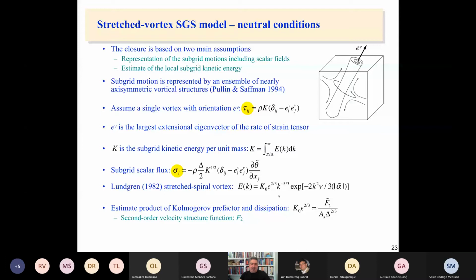So everything comes out analytically from all of this exposition. If you have the spectrum, you can get the TKE, and then you can get the stress tensor, tau ij, and you can also get the subgrid scalar fluxes. A nice thing about the model here is that the subgrid scalar flux vector is not aligned with the resolved gradient vector, this d theta dx vector, because this guy in the front, in a lot of models, is a scalar.